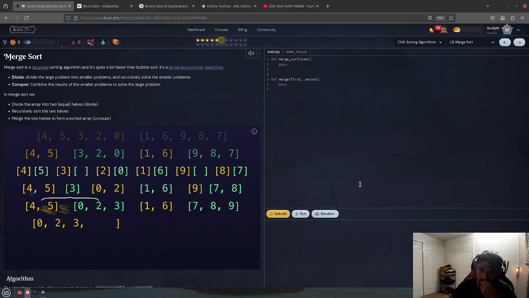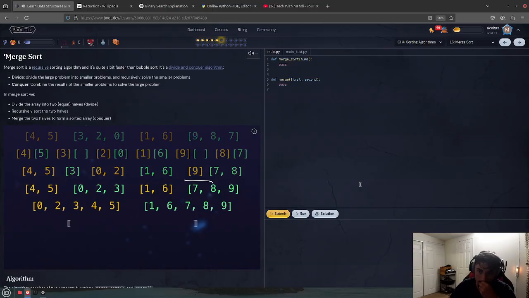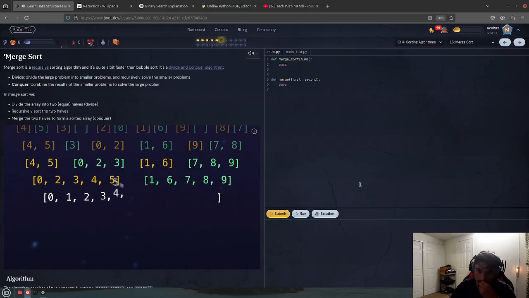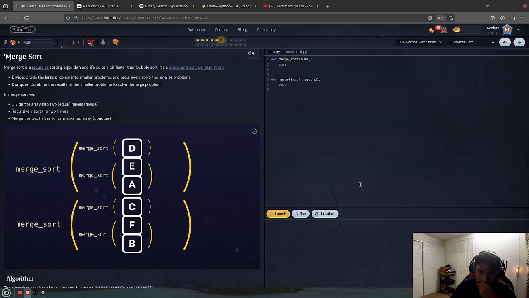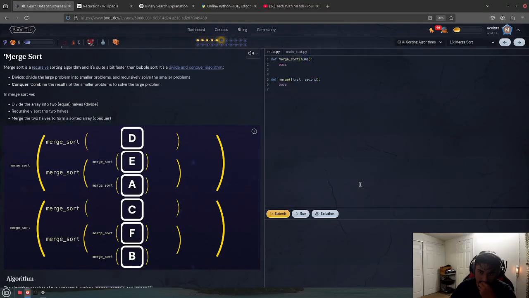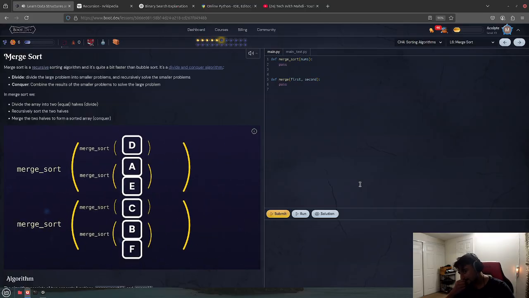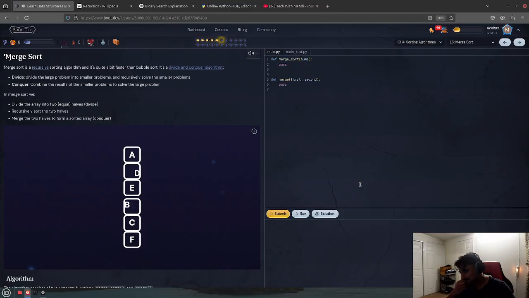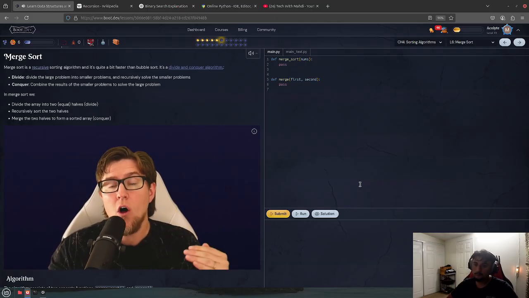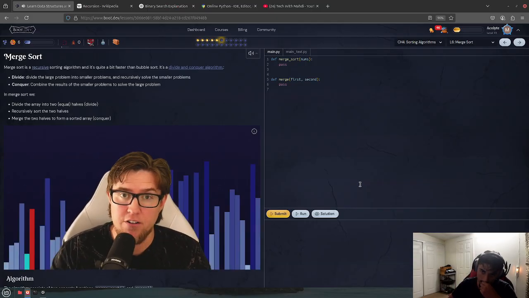By the time we've moved all the way back up the tree, you'll have a fully sorted single list. It's a recursive divide and conquer algorithm. It uses a pair of recursive calls at each level to split the list into parts, all the way down until we have a single element in each list. Then it merges them all back up the call stack again by looking at each element in both of the lists one at a time. It's an n log n algorithm because it needs to be called recursively log n times. And at each level in the recursive call, all items in the list are compared.